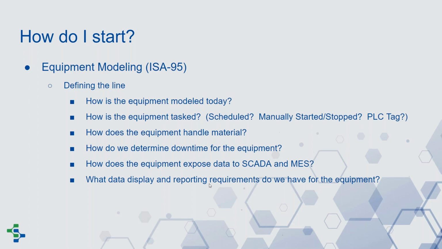We also need to think about downtime for the equipment. For individual machines or station cells, that's pretty easy, right? We're going to talk to the PLC ideally and get a status signal in real time saying, yeah, we're up and running, or no, we're down, we're stopped. I've got a drive fault, or a safety curtain was broken, or whatever it is, right? So that's simple enough. But what about when we have a series of machines that function together as a line? The canonical case is the packaging line, right? So that's going to require some effort to determine what takes the line down and when the line is running. We have in the product 5 different downtime detection algorithms, and you can pick which one is appropriate to your equipment arrangement for the line, but that's something to think about.